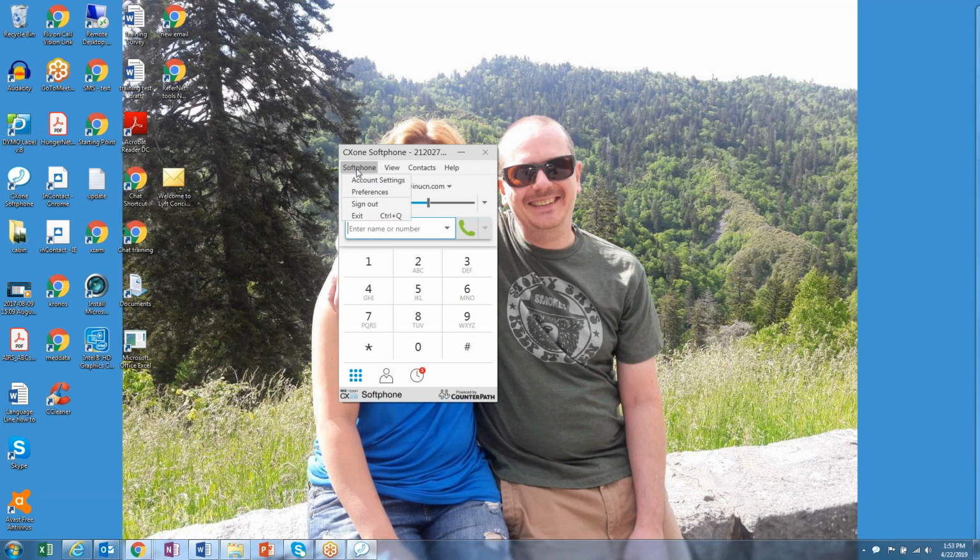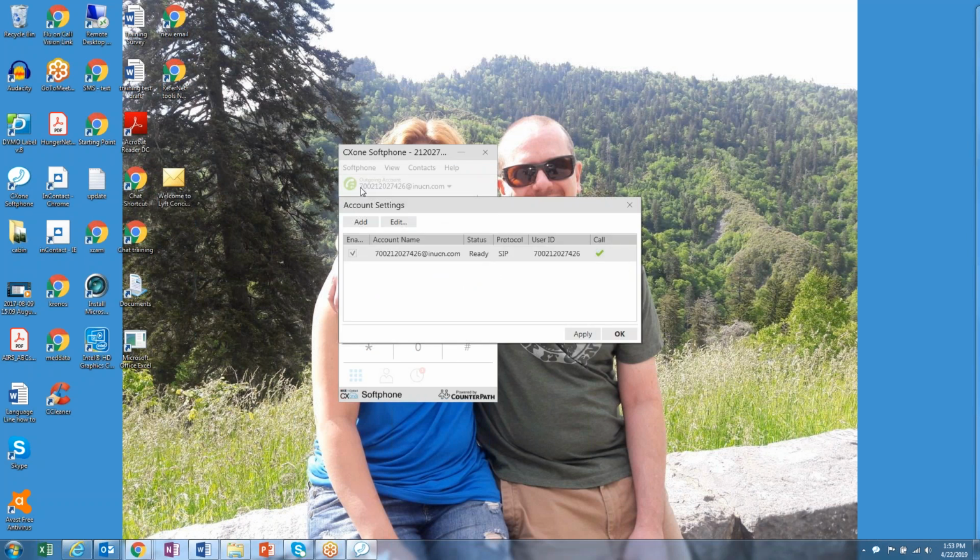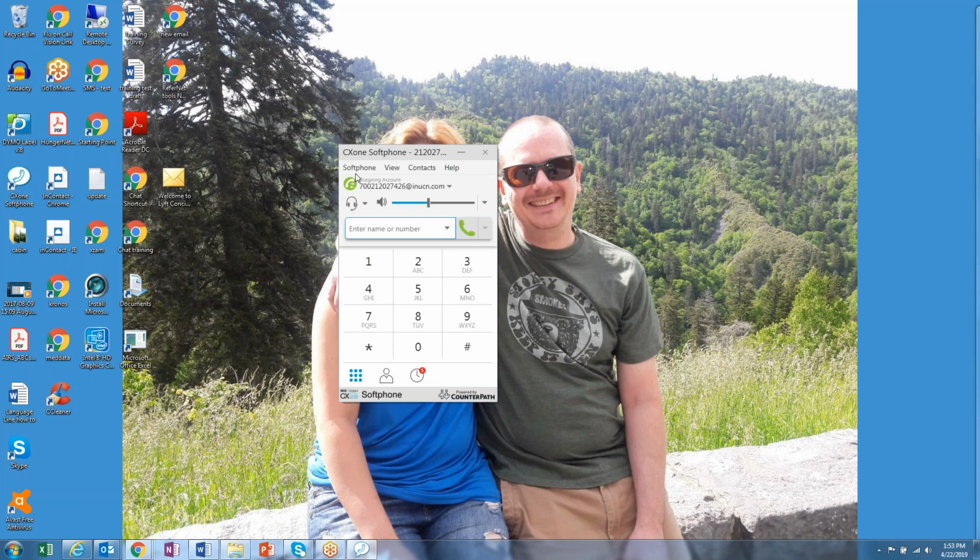Okay. So here on the interface, I can go to account settings to see my license, my name and user ID. And I can go to preferences.